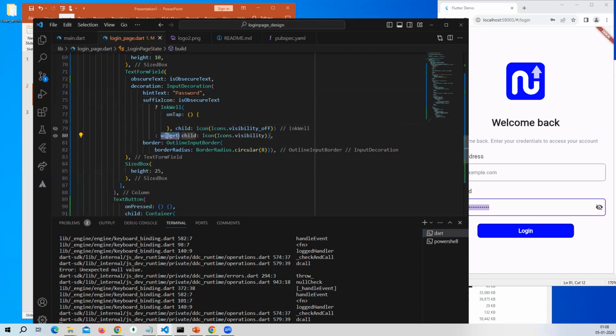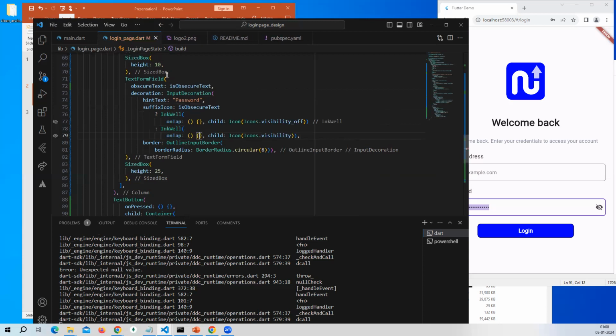Again, widget InkWell, and in InkWell there is an onTap. This is onTap. Okay.